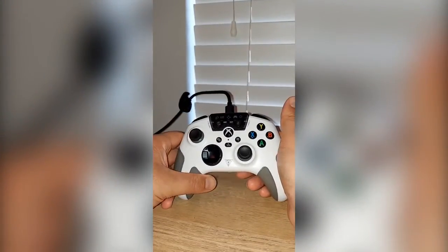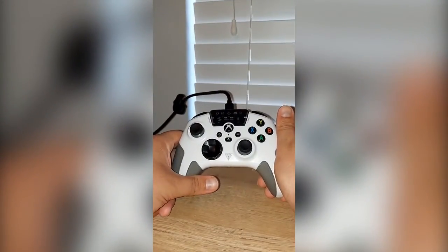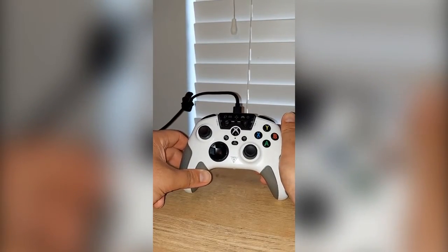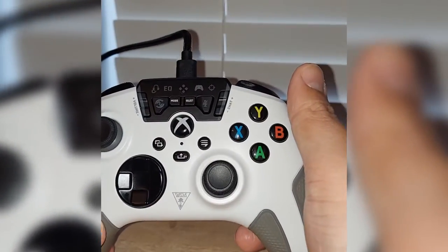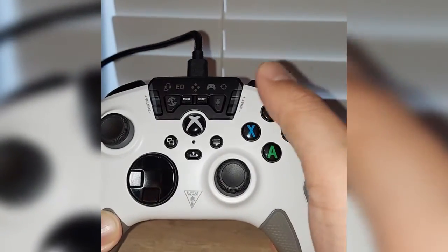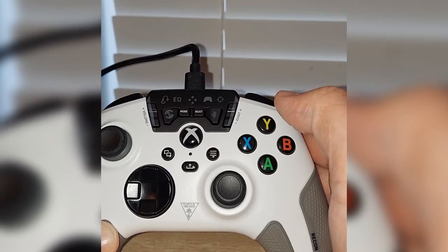Do I suggest you get it? Yeah, it comes in black and white, different versions. Not much of a variety in color, but I went with the white because I already have a black controller from the Series X. So this does give me a different color. So we're going to talk about different buttons on this thing and what they do. I can't make it light up because it's not connected to an Xbox.